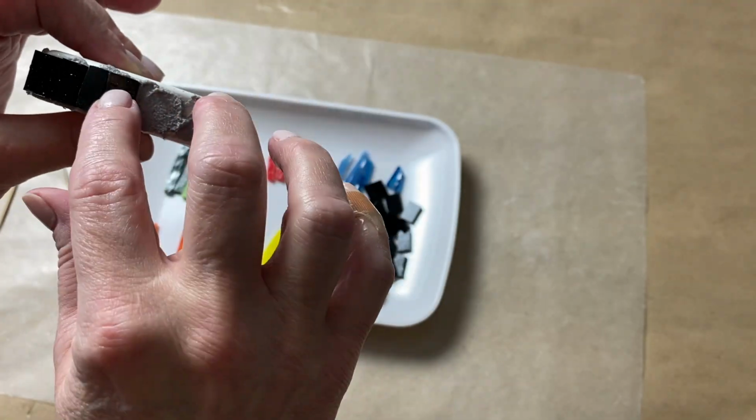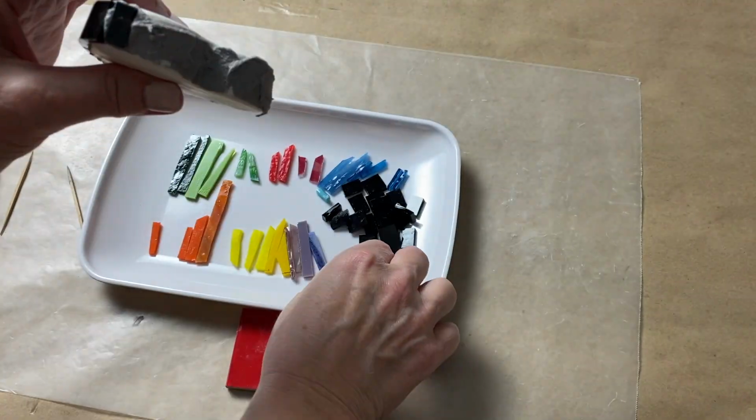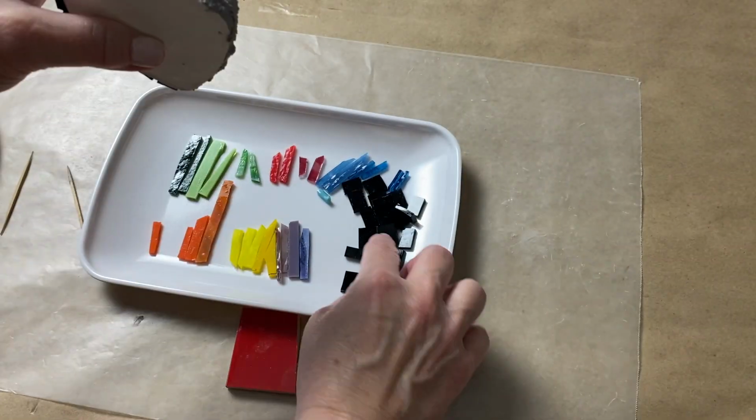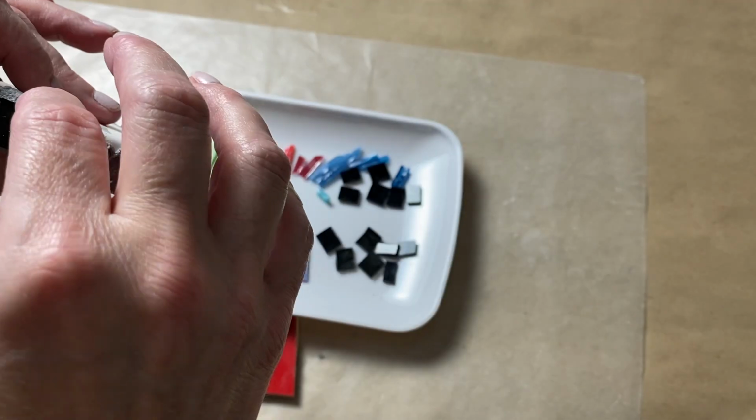Okay, so earlier I mentioned that you could put your substrate on a Lazy Susan and just turn it around as you're tiling the edge. Now, there are advantages to doing that. The obvious being you could greatly reduce the possibility that you could touch or bump a tesserae. The other advantage is gravity.